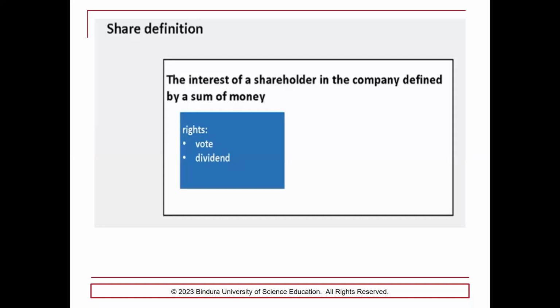Then every holder of shares in a company has the right to receive dividends. So dividends are basically shares of profits. If the business makes a profit and you want to share those profits, you are sharing based on the number of shares that you would actually have. So the more shares you have, the more you get in terms of the profits that the business makes. So when we restart this session, we are going to take it from the explanation of dividends going forward.